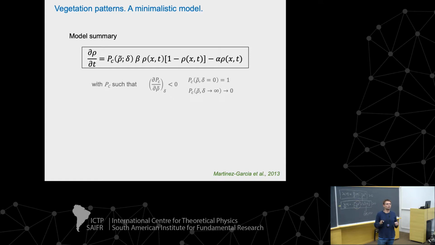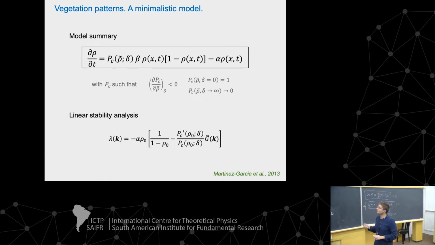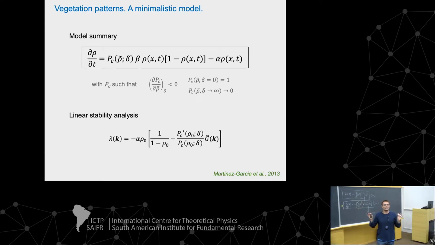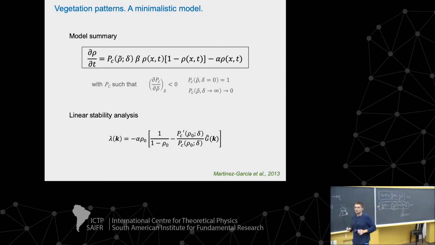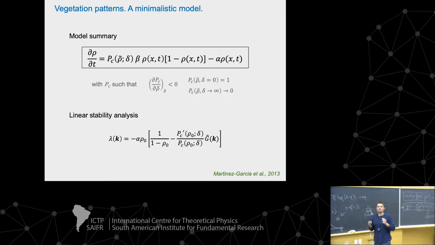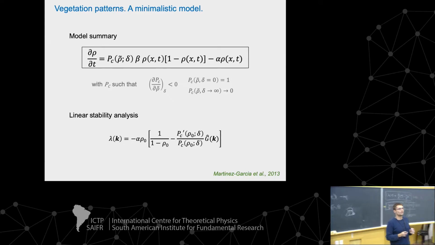I want to stop here to tell you that, of course, as you are probably imagining, you don't find anything like this in the exam if you are worried about this. I just want to give you some example, okay? And I can do the whole linear stability analysis that we've been doing in those simpler equations, and I can get this lambda of k that is giving me some intuition about when I could find these solutions and when I should not. Yes?